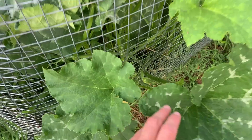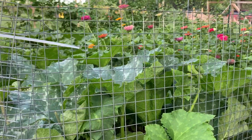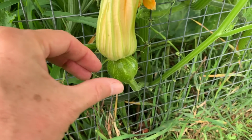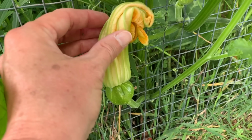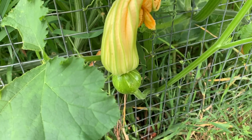I want to see if I have a zucchini. Let's find out. Okay, so welcome to the jungle. This is the time of year where everything starts looking like a jungle. It's just unavoidable here. Look, hi baby. This has bounced right outside of the fencing here, and you can see there's the bloom, and then of course there's the pumpkin coming on right underneath it. Isn't that precious? Okay, I had to move my ladders because of the pumpkins. James is helping me. We're going to find out if we have this zucchini.